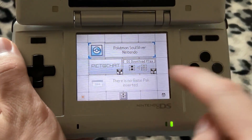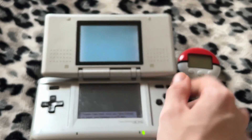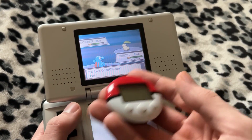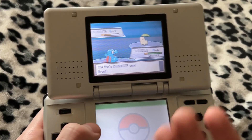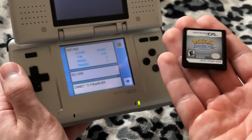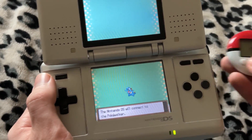Right here it just says Pokemon SoulSilver like normal — you can't look at the screen and actually tell it's a fake copy. Even on the main menus there's no way to tell; you'd have to be in-game to ever notice something. I don't have a Pokemon in a PC box so I'm going to play for a bit and then I'll be back. I'm not going to lie — I heavily underestimated how long it would take. It's been around half an hour. My playtime went from 4 minutes to 43, so that took 39 minutes. Now let's go down to Connect to Pokewalker.